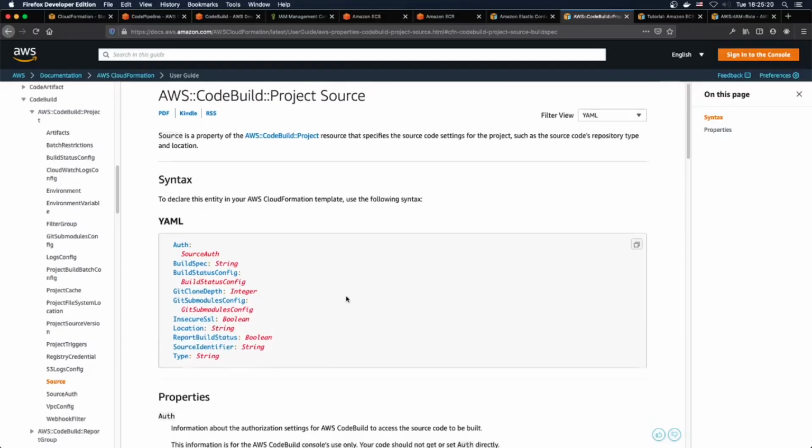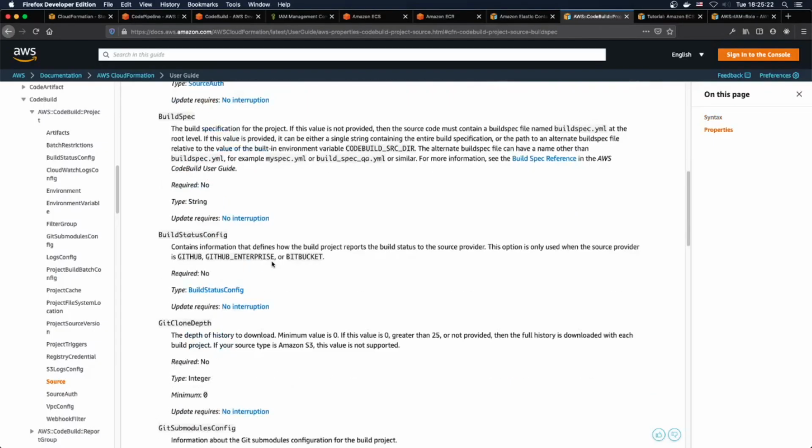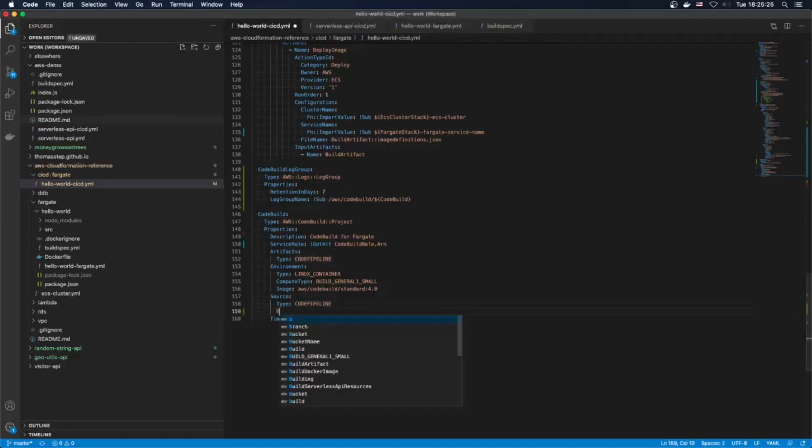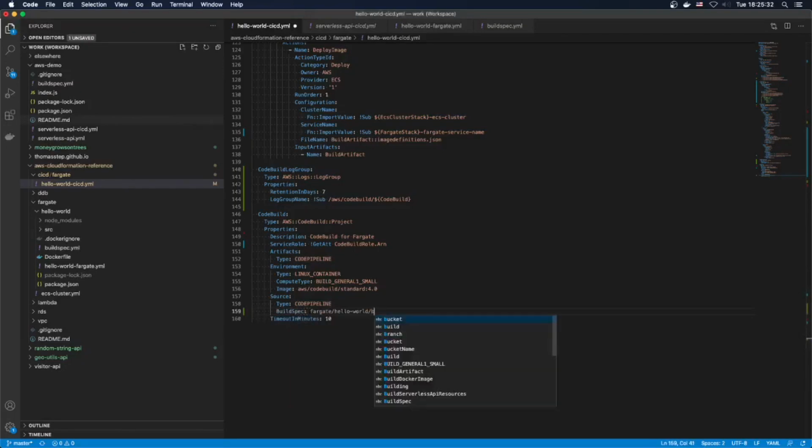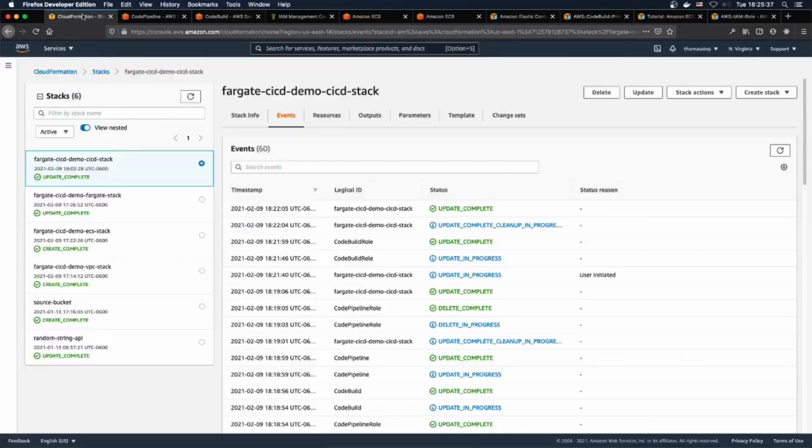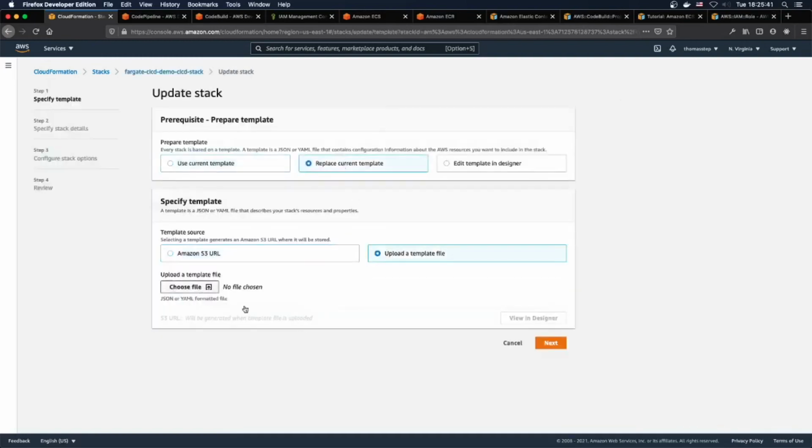Source type is CodePipeline, and then build spec, slash build spec YML. I don't know if that's the exact fix. We'll see what the actual fix is, but I'm pretty sure that's the issue.